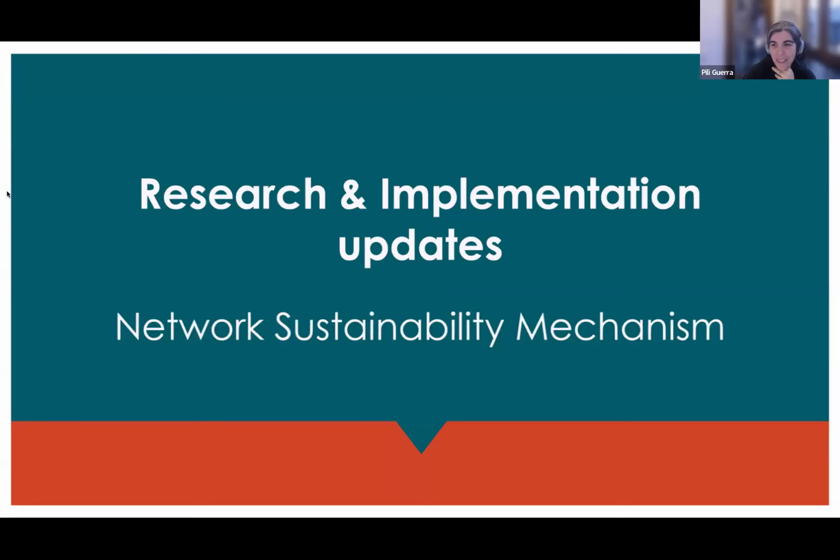Network sustainability mechanism. Who wants to talk about that? I can go. So the update since the last call is that we heard back from the ZIP editors via Josh Swihart regarding a few different options for how to proceed. And we've decided to develop ZIP 234, which is smoothing the issuance curve, and ZIP 235, which is burning 60% of transaction fees, behind 2 separate feature flags. Our plan is to continue to gauge sentiment over the next couple months for smoothing the issuance curve and everything around ZIP 234, and then demonstrate support by the testnet deadline of March 1st, 2025.